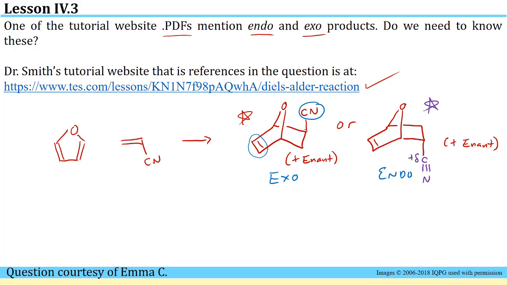and the reason for this becomes evident if we consider the partial charges. If I draw out this electron withdrawing substituent, there's a partial positive on this carbon. And if you remember that these sp2 hybridized carbons are a little more electronegative than the sp3 hybridized carbons to which they're attached, there's a partial minus here. So one of the reasons that the endo product is favored is that in the transition state, while you're pushing these two pieces together, the partial plus will start to be attracted towards where you're going to be making this double bond. So the endo product is going to be favored, and you'll draw that when you are trying to draw the major products for these reactions in this class.